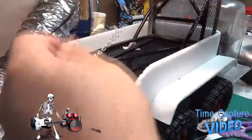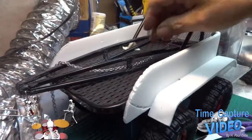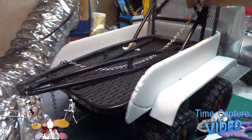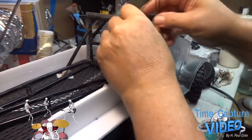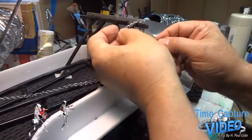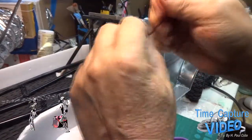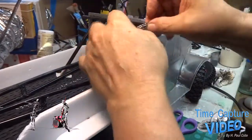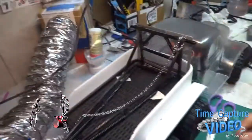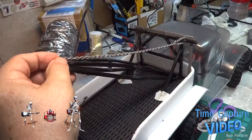Alright, I got this chain here that I ordered with all this other stuff, scale 10. And I've got these here I'm going to use to try to put this together. Still got to mount it to the bed yet. I haven't done that, but we're getting there.